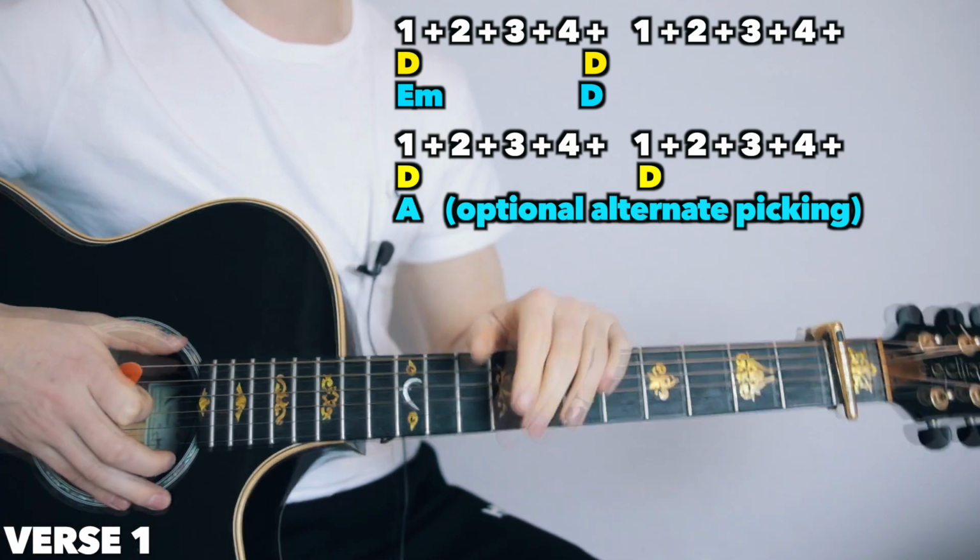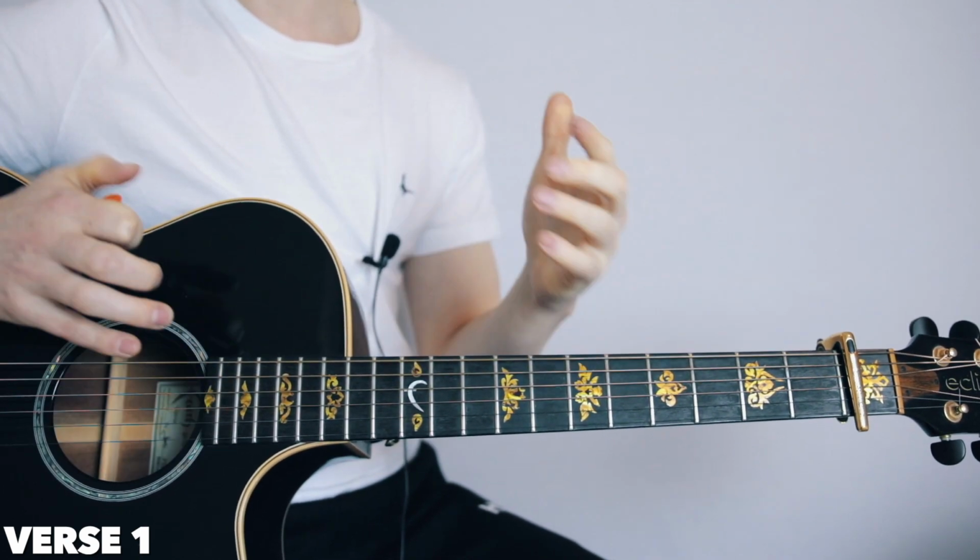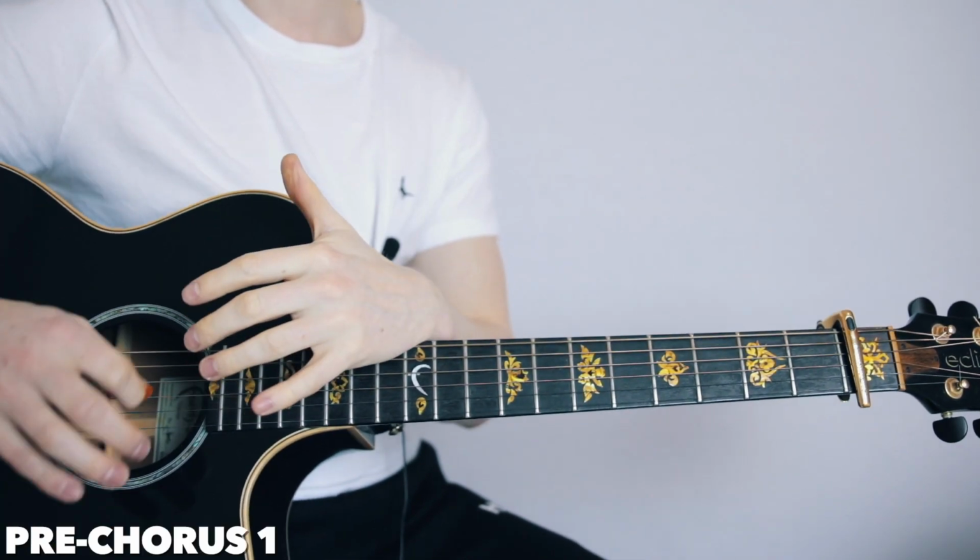And then we get to the pre-chorus. Okay, so that's the verse. You can either just keep it simple with one strum on each chord, or you can try and add some light strumming in there as well.